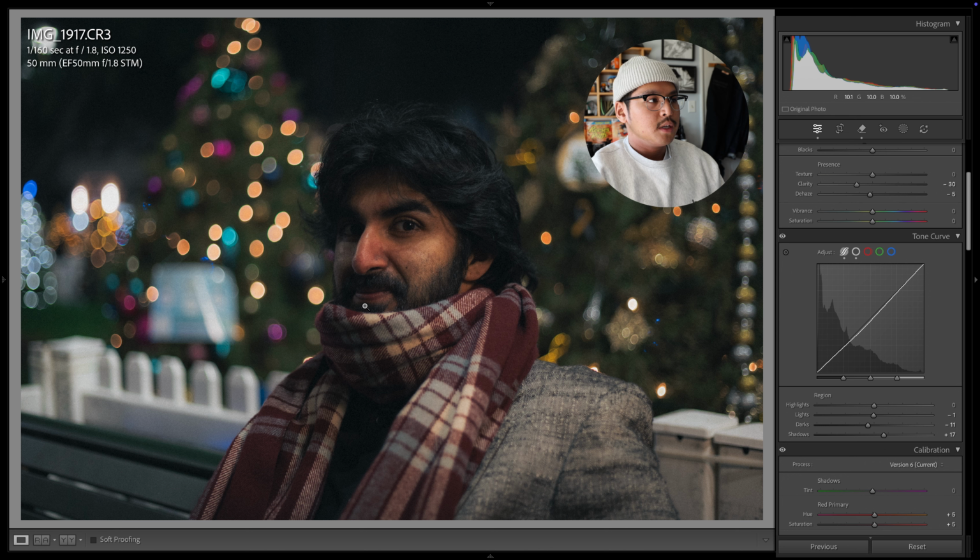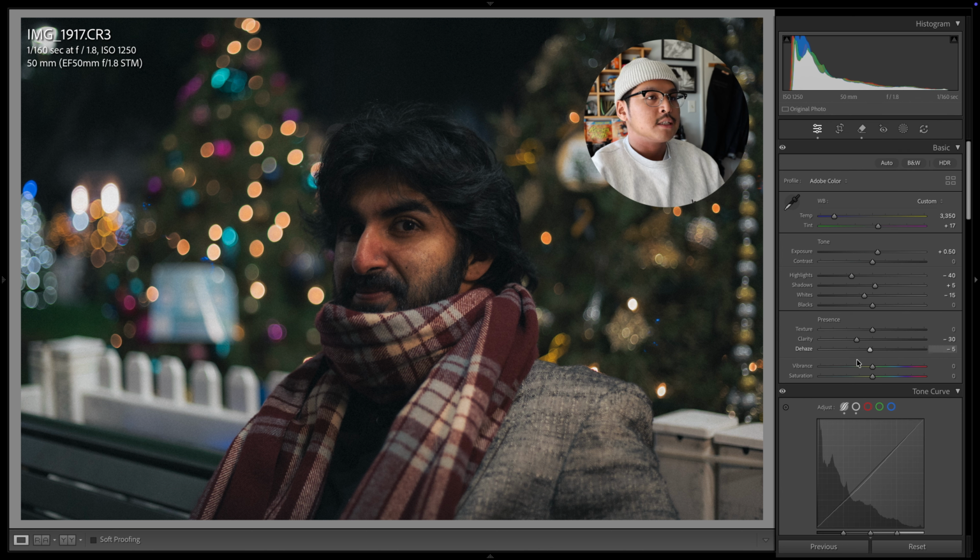And now from here, what I like to do is that now that I have my colors where I want it to be, at least for a good baseline, I like to go ahead and adjust the vibrance and saturation panel too. What I like to do, for the most part, is bring out more colors within the midtones and then desaturate everything, so that way I can just focus on bringing out more color, pop, and contrast with saturation. And I find that by adding more vibrance and toning it down with saturation really helps in balancing the colors.